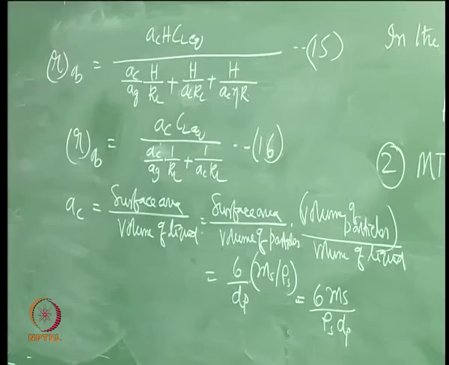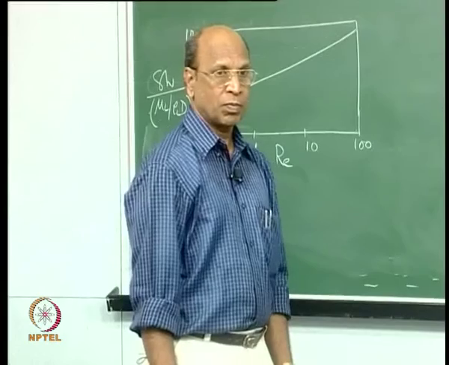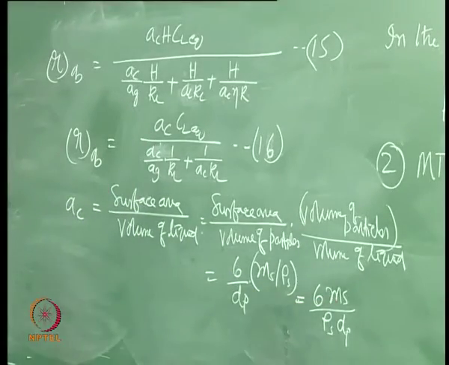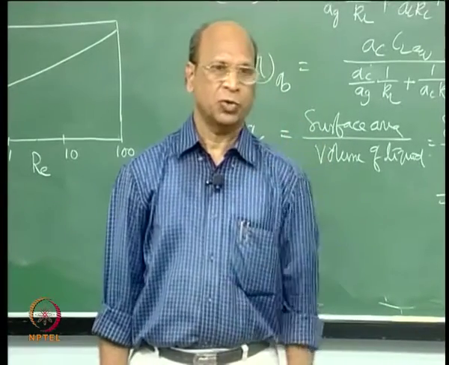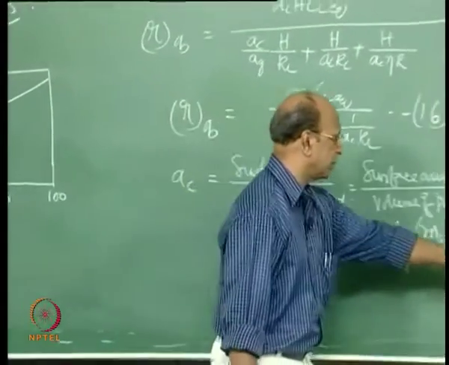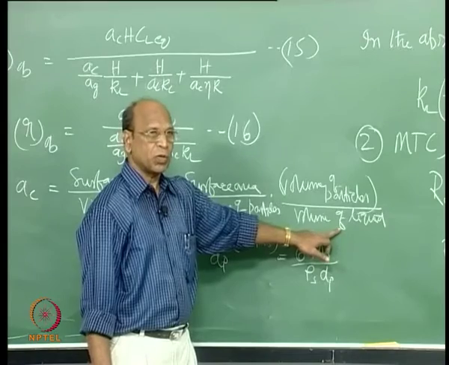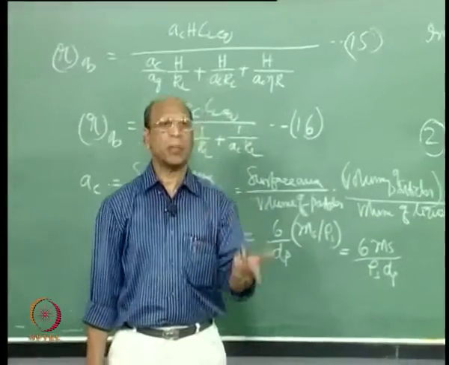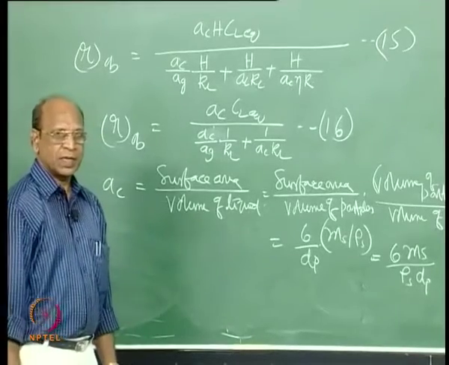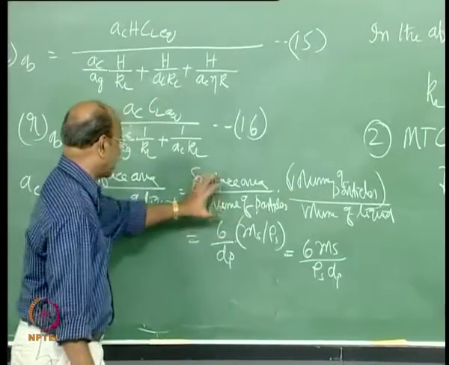Yeah, Kavya has a doubt. It's not dimensionally matching. Yeah, tell me which one is different there. No, ms is the weight of the single particle, rho s is the density of a single particle. So, that will be the volume of particle, right? Volume of liquid by definition I am keeping as it is. Where is per unit volume? Yeah, AC is defined per unit volume. In the beginning itself we have written only per unit volume of liquid, right? Yeah, here volume of particles and this is also volume, but I know surface area per unit volume of particle.